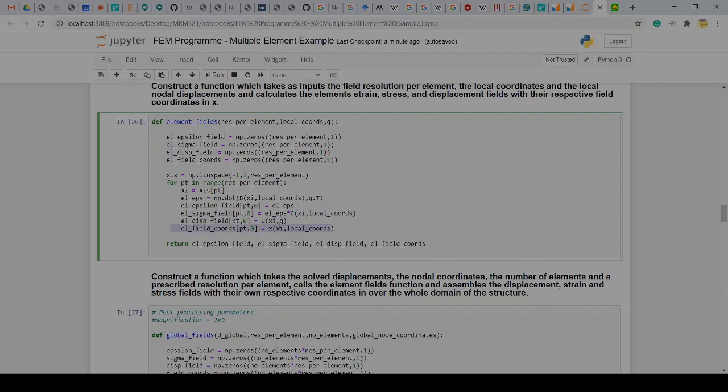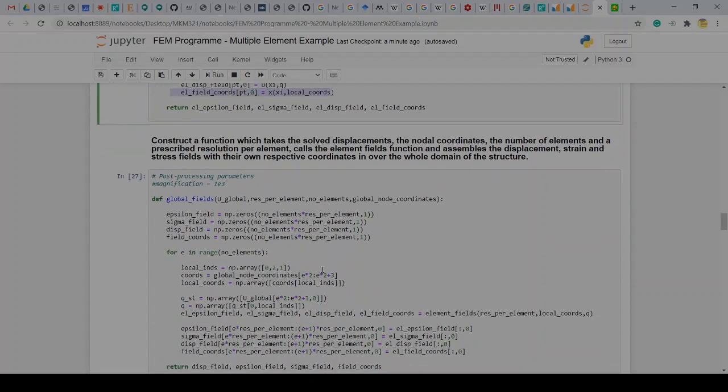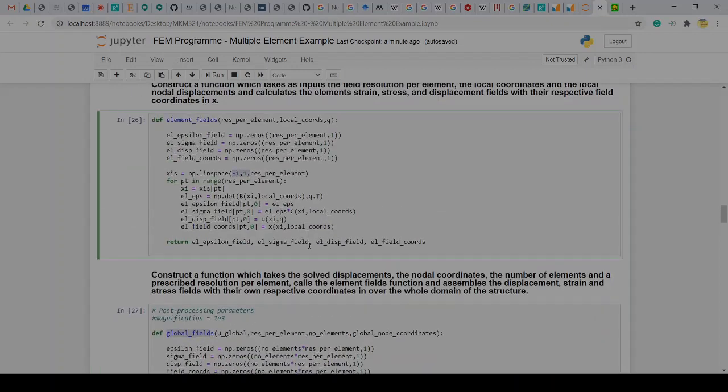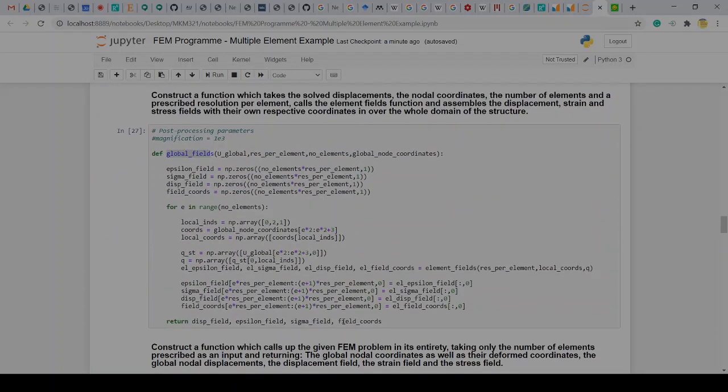So this is essentially every row. We create a new element response. And then we can say the global fields, we need to now convert this stuff that's in this -1 world, in this psi world, towards the x world. And this is what this last part is doing. It's saying essentially take the local coordinates, get the correct global coordinates, and compute essentially then the displacement fields, the epsilon field, the sigma field, and all of these fields, create them as essentially in this.